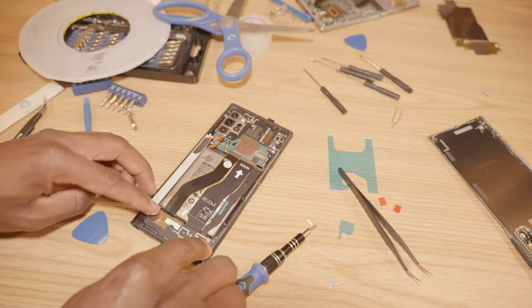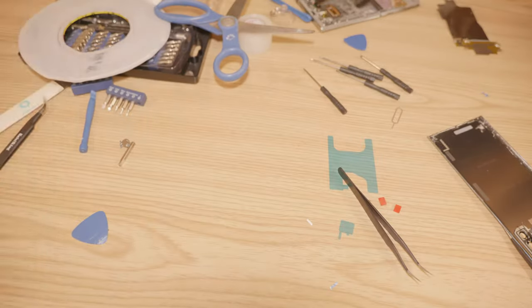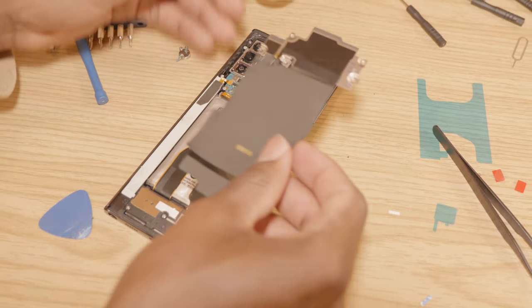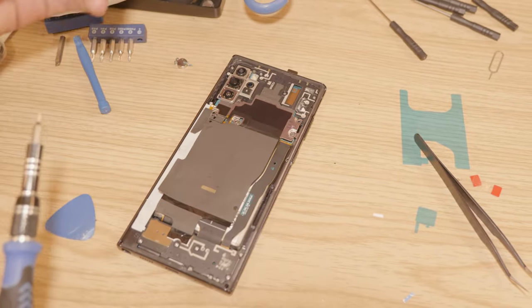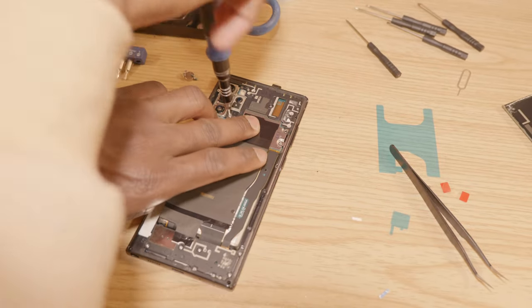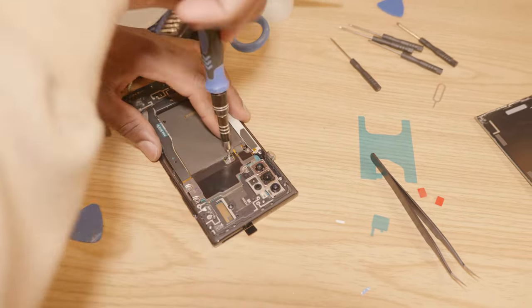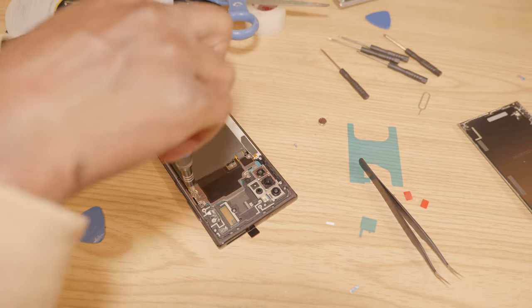The speaker and cover are supposed to go after the pad. These are going to stick back on top just like this, and then we'll secure it with the remaining five screws. We're going to make sure that the ribbon cable is connected right here. And then we'll put the two screws left.